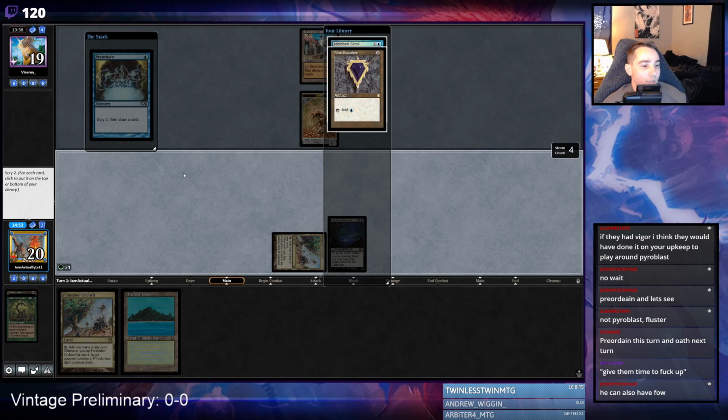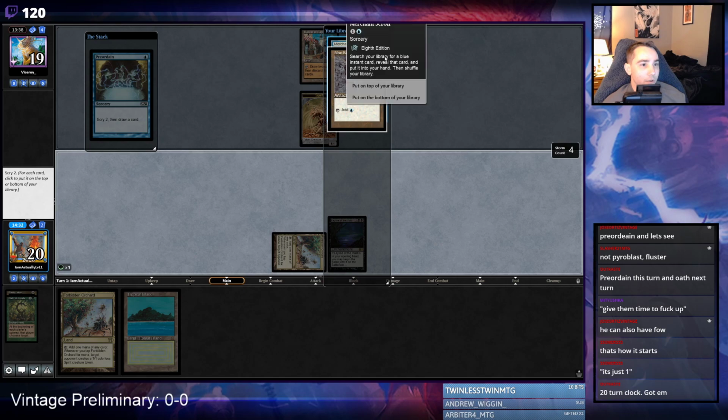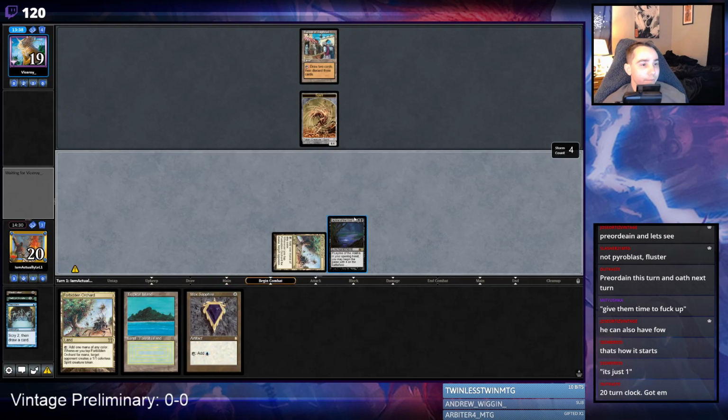Merchant Scroll, Sapphire. I think I want to keep both of these, but I'm going to hold the Sapphire in my hand, and then next turn go Tropical Island, Scroll, and on their turn, Ancestral. Could be wrong. My plan, though.